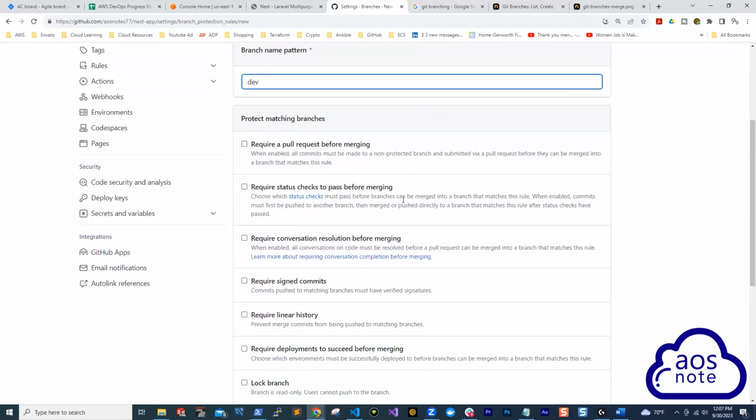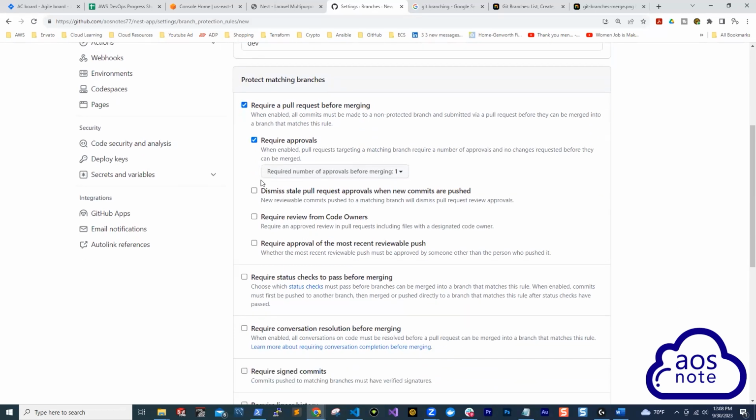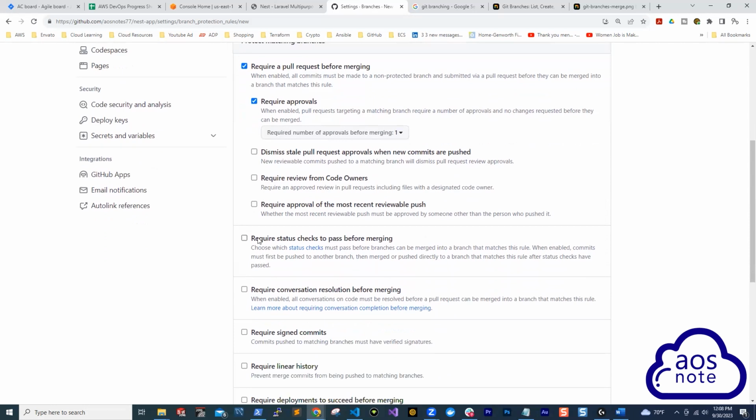Then here, these are some of the settings you can set on that branch to prevent pull requests. You can see here, it says require a pull request before merging. So we'll check that. And also here it says require approvals. So this is where someone would have to approve your pull request before you merge it. And here you can also see all the other things you can check.